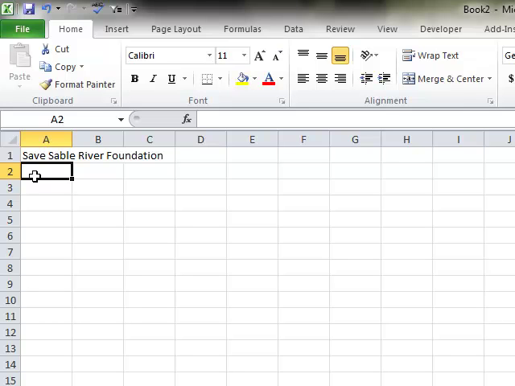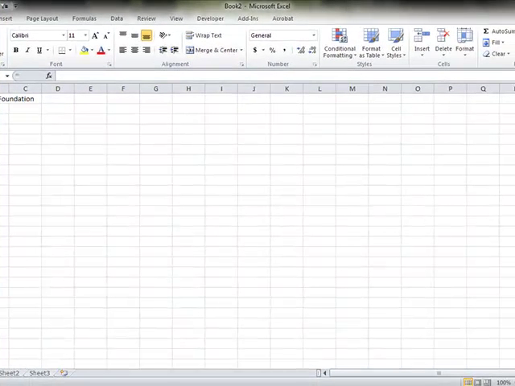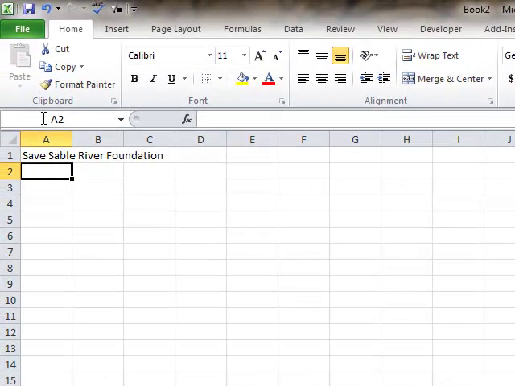Not always to the cell directly below. Sometimes it'll move us over, like remember the return key. Some of you guys might have used typewriters, and it moves us to the beginning of the next row. We'll talk about that in a minute. In cell A2, notice we're in cell A2. We can tell by the name box. We can also see the orange on the A and the 2, so we know we're in cell A2.